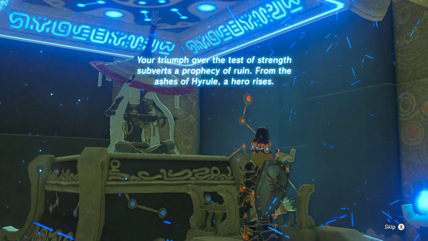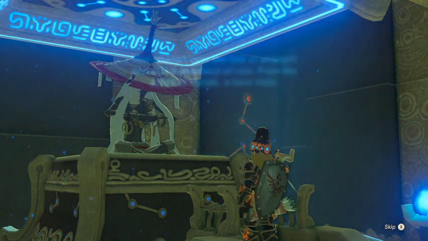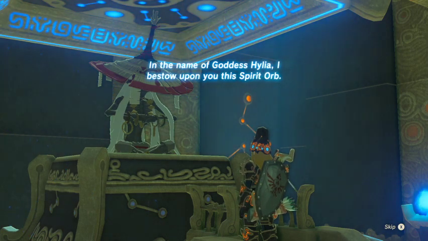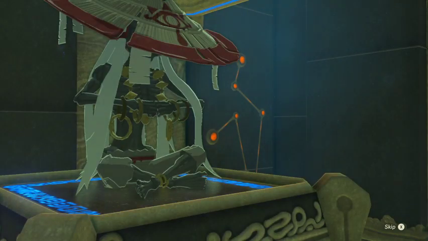Your triumph over the test of strength subverts a prophecy of ruin. From the ashes of Hyrule, a hero rises. In the name of Goddess Hylia, I bestow upon you this spirit orb.